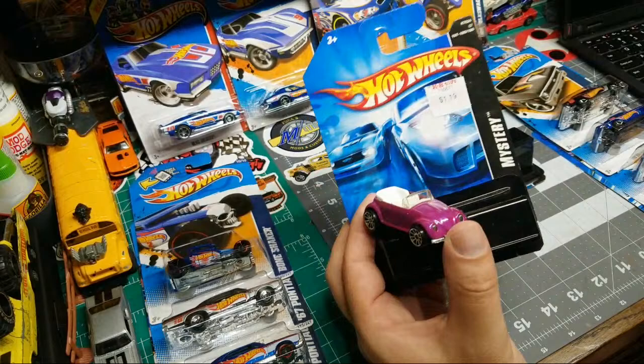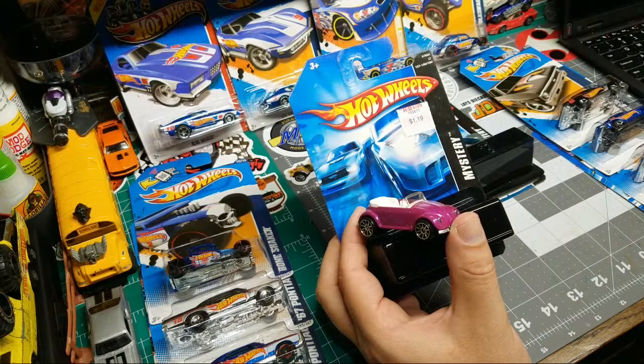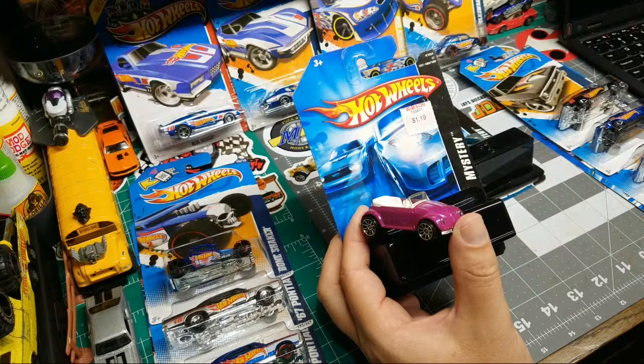I might have to look for more of these mystery models from that guy when he's going to be at the next show. So I'm going to see if he's got any more. He had a whole truck of stuff that he couldn't display because he only had 8 tables and he had a whole van full of cars.